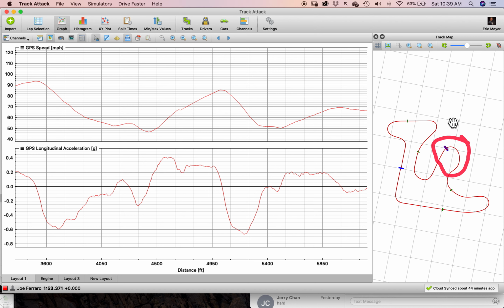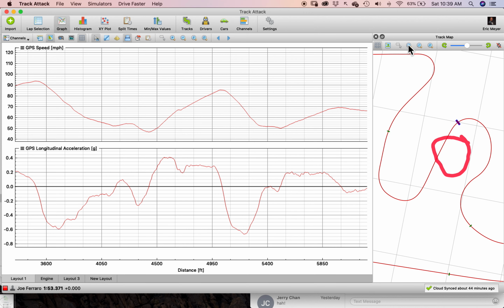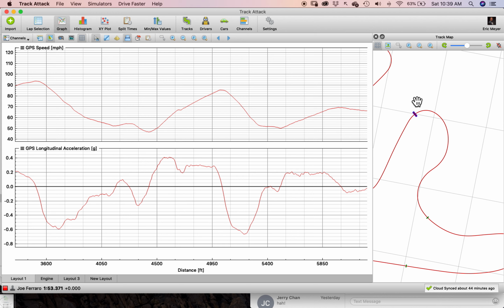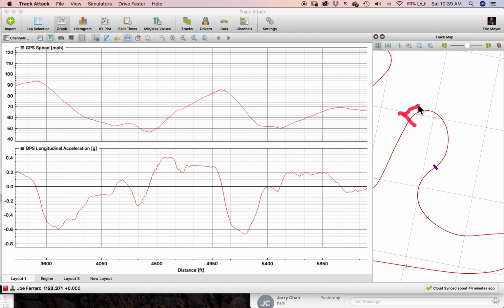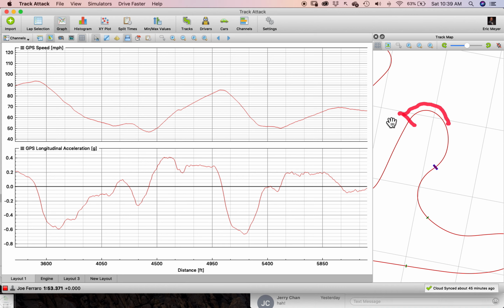And if you look at this type of corner, I'm going to blow this up a little bit. I want you to think about this for a second. I know you haven't been there, but if you look at it, at some point you've got to go on the throttle, right? It's coming around here. And we'll go to the speed and we'll say, that's 61 miles an hour right here. I'll put the cursor back on there, 60, right? So we know we're going about that fast.